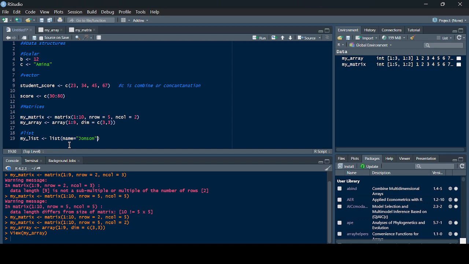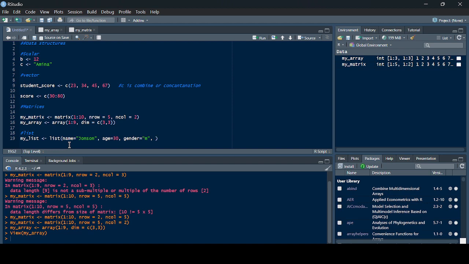And then for another variable, you just use a comma. Let's say age. Age is a number, you just write a number. He has a 30, he's 30 years old. And continue to other variables. Let's say gender. Gender is a character variable, then use quotation marks. Let's say male, M.